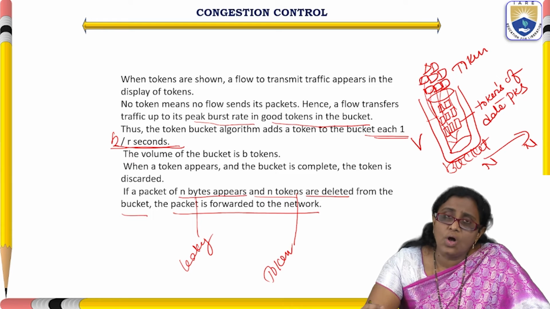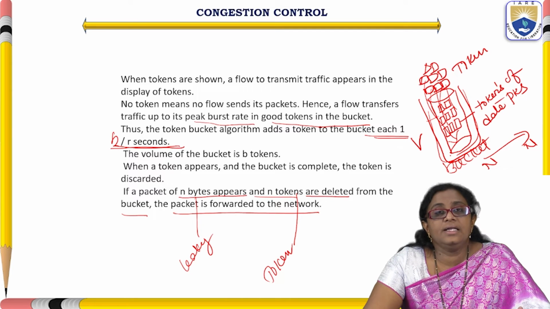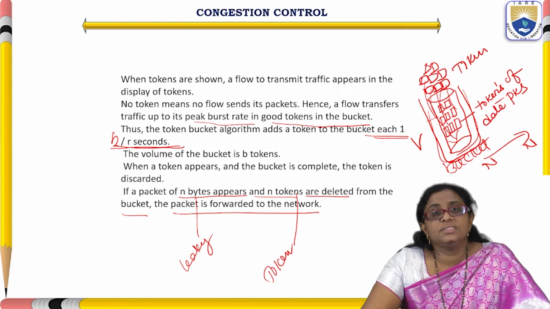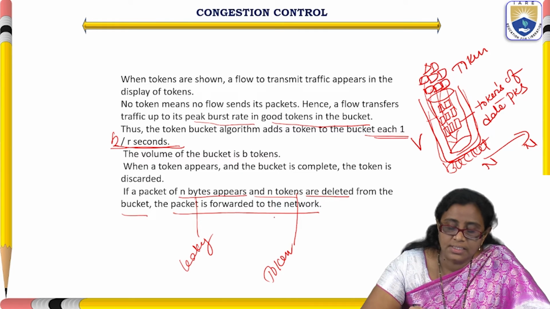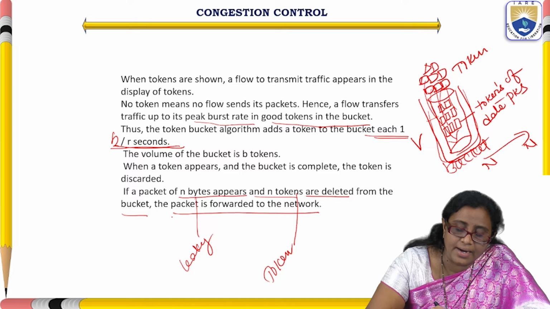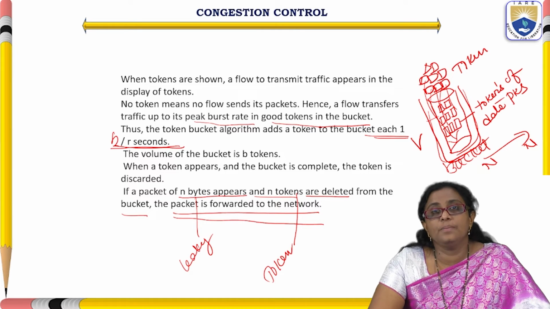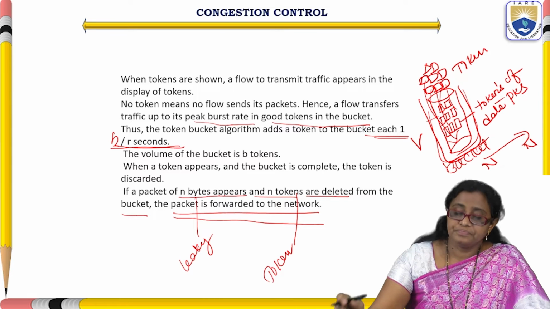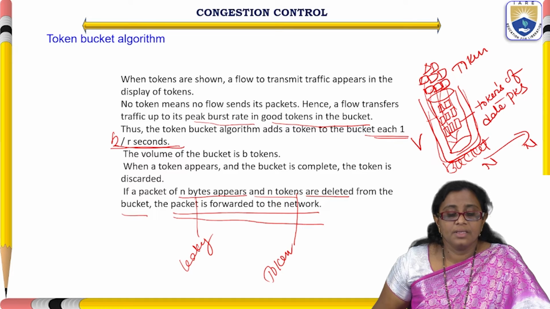So it receives all the tokens by means of this bucket. After that, if any error is detected or any corrupted tokens are there, those tokens will be discarded, and the good tokens, which we can call the packets, are forwarded to the remaining network layers. That is the main concept that should be included in a token bucket congestion controlling algorithm.